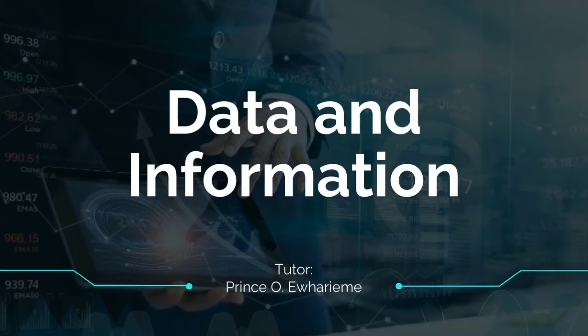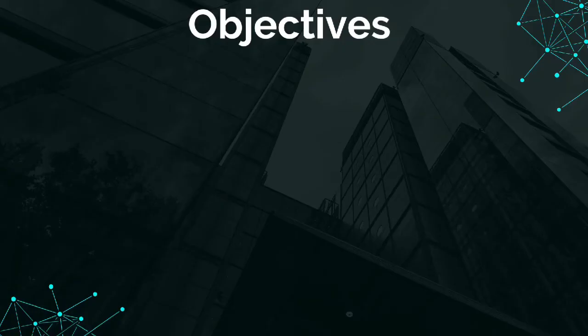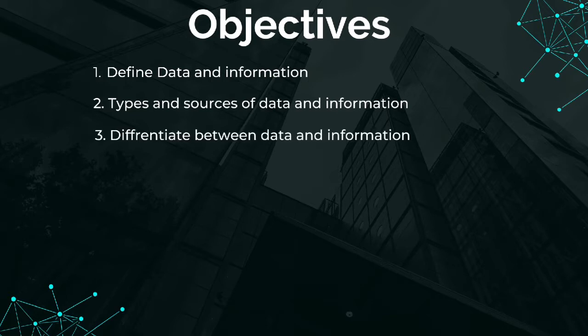Okay, our topic for today is data and information. So what are we going to learn in this topic? During this topic, we will learn, one, the definition of data and information. Then we'll look at the types and sources of data and information. Then we'll proceed to looking at the differences between data and information.